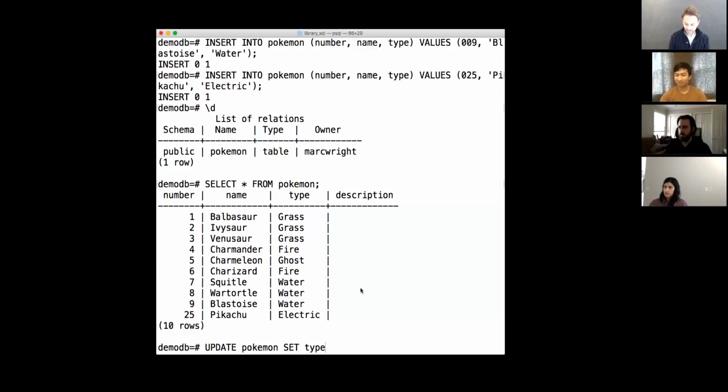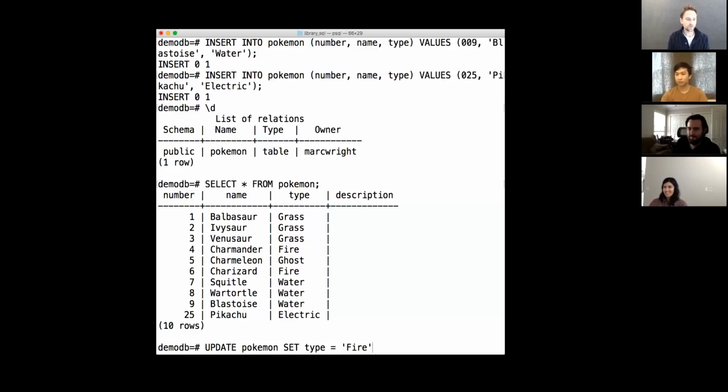So find any instance of a Pokemon with a type of fire. And it looks like we have 2 fires here, Charmander and Charizard. Oh my gosh. I'll let you guys worry about that one.